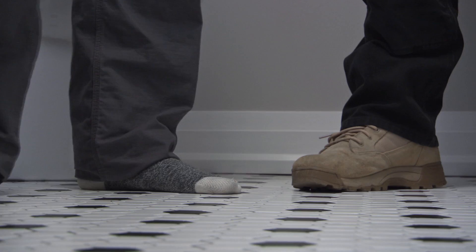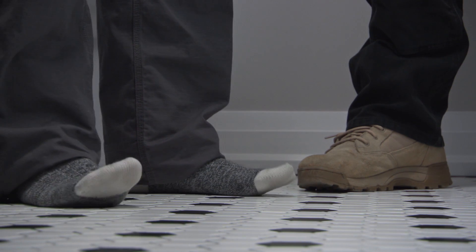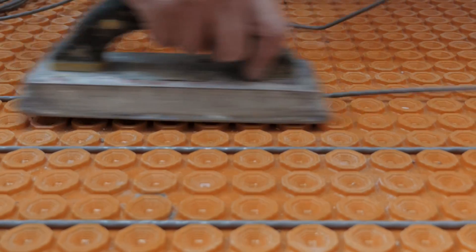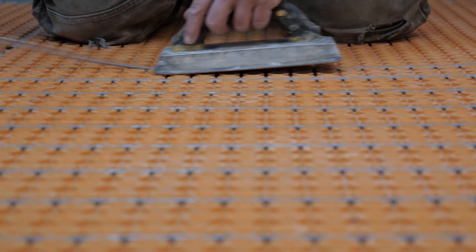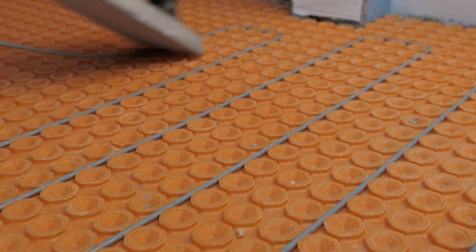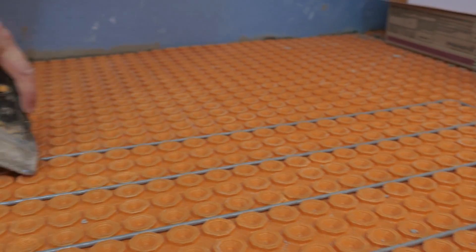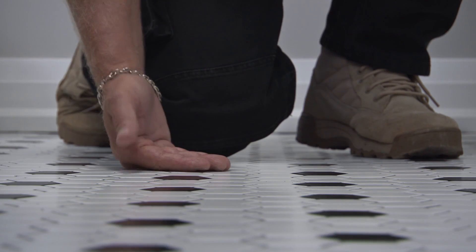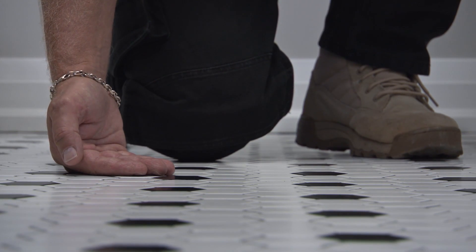So you've got your socks on — you can feel it right now? Oh yeah, I can feel the heat coming right through this tile. I don't have it set too high but it's nice and comfortable. What's great about this is when you put your wiring, you only place it where you need it. I've strategically placed my wiring so that I don't have heat wasted underneath my vanity or beside my toilet where you're not going to stand and feel that heat. Put it in the area where you're using it — in front of the tub. Oh yeah, you can feel it. I'm standing here and I can feel the big difference. It's very warm.